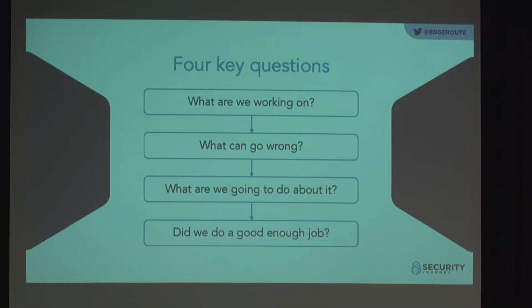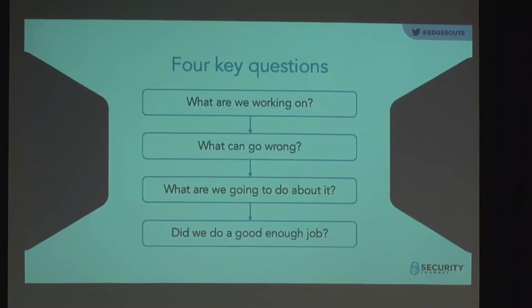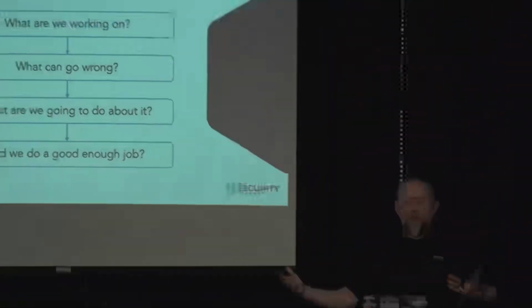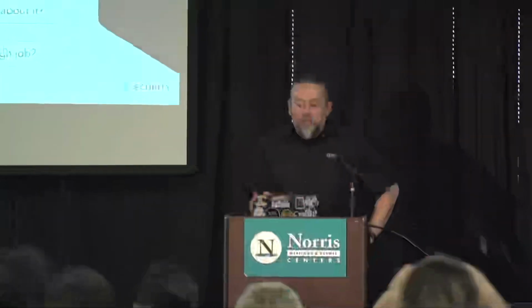I use this all the time to say, there's really 4 simple things we have to consider when we're doing threat modeling. First of all, we have to answer the question, what are we working on? Okay? Once we establish that scope, then we can say, what can go wrong with that thing that we're looking at? And then we ask ourselves, what are we going to do about it? For me, that is where all of the value in threat modeling comes from.